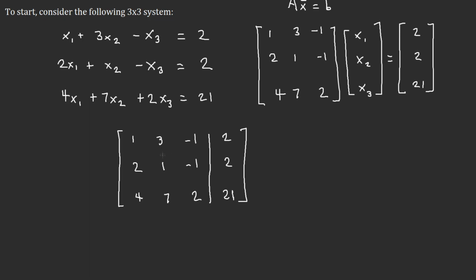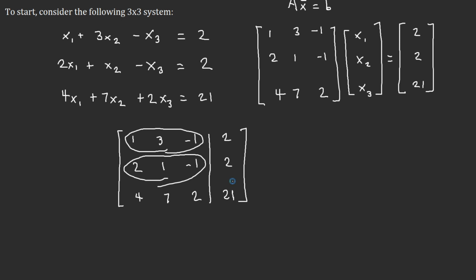So the way to interpret this is to say that this tells you the combination of the variables, and this tells you what it equals. And so 2 times x1 plus 1 times x2 minus x3 is going to equal 2. And so if I do a row operation, like adding the first row to the second, what that's telling us to do is to say, I'm adding this combination of variables to this combination of variables. But this combination of variables equals 2, and this one also equals 2. So if I add the right-hand side together and the coefficients on the variables, it's going to give me an equivalent statement. It's going to give me a statement that will be satisfied by the same values of x1, x2, and x3.